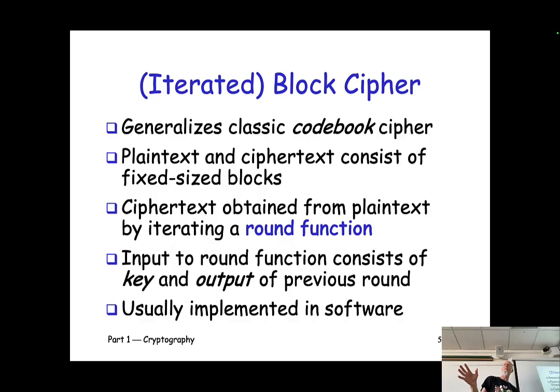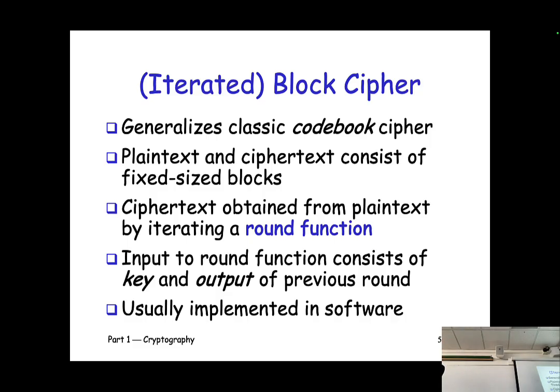We'll see, the public key systems don't encrypt very many bits, but they're very important. They do have an important role to play, but as far as quantity, these guys are the winners by far. And if you keep in the back of your mind, these are really just codebook ciphers. It's just a codebook cipher.